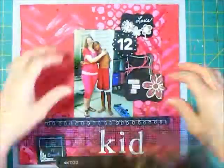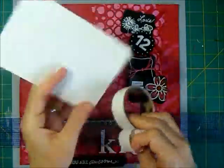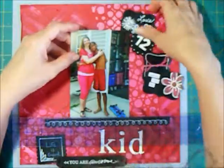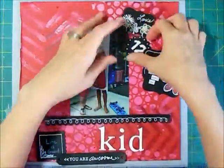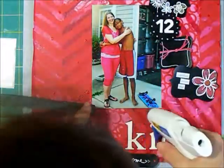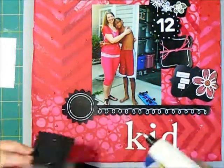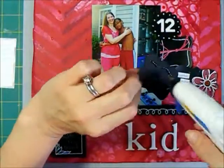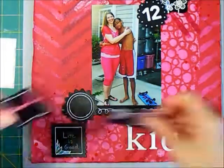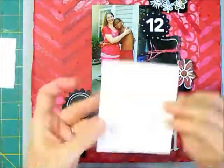I'm using the lines on my grid mat to line things up so I can attach the photo. I'm using large thin glue dots - the 3/8 inch glue dots - to apply the photo because over top of all that paint I don't think my tape runner would stick really well. For the chalkboard embellishments I'm using the hot glue gun because I needed a better adhesive than tape runner, and it would take a lot of glue dots. The only thing about the hot glue gun is wherever you put something is where it goes, so for some of these I'm using dimensional adhesive to create layers - I use Stampin' Up's brand, I like the thickness and it sticks really well.